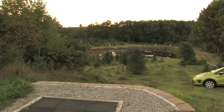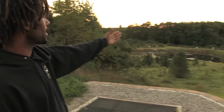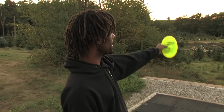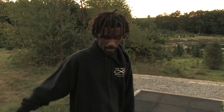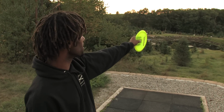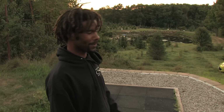So what I was thinking about telling you guys is how to line yourself up and aim for a shot over water and give yourself the best chance to clear the water without having any danger, actually just taking the water out of play, especially when you got a hole like this where you got a lot of room out to the right to get yourself over the water safely. If you don't have the arm speed or the strength to throw 350 feet downhill on a straight line, you probably want to put a little flex on your disc and use the right side of the fairway as much as possible. So I'm gonna try to demonstrate that without throwing my stuff into the water.